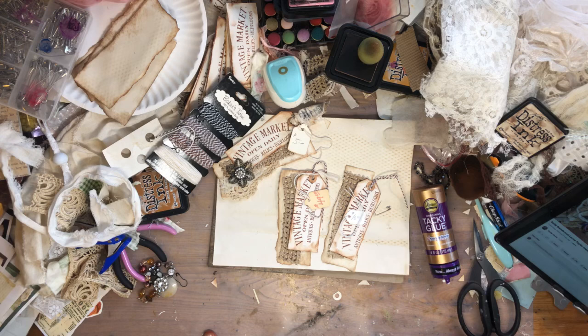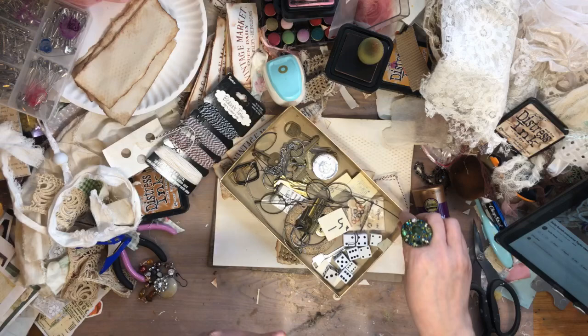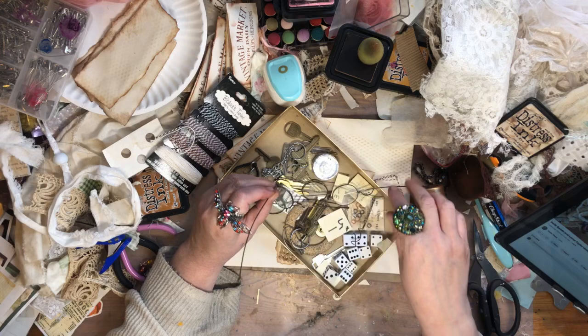Speaking of which, look what else I got. I was thinking of trying to put them on here. That's funny. Let me show you what I got. I'm so excited. For a cover, I should use this one for a cover. Because look what I found at that sale that I was just telling you about. Look at the vintage glasses pieces. Is this not the coolest thing or what? They're all broken and stuff, but so what?